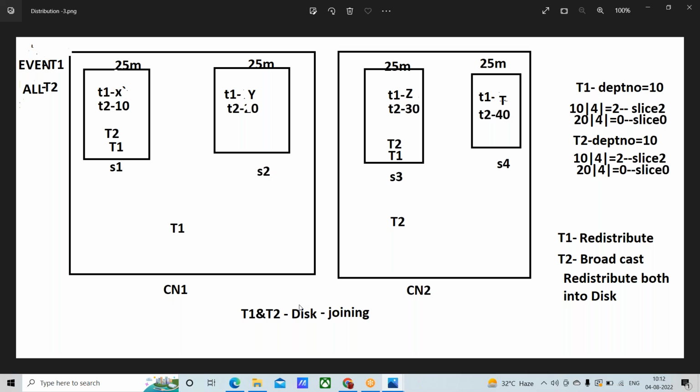Why order number? Because if you want to match it, order number from the customer table and order number from the order table should be present in the same place. So the customer table will be redistributed again based on the joining column. These are the problems if you have different distribution keys for different tables other than the joining column. That's why always try to keep the joining column as the distribution style, and small tables as the all distribution style.